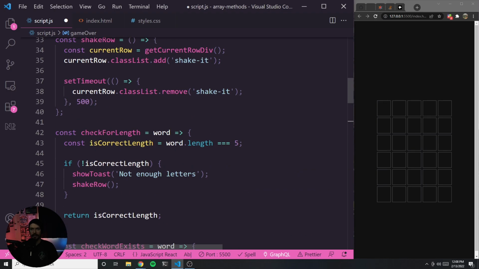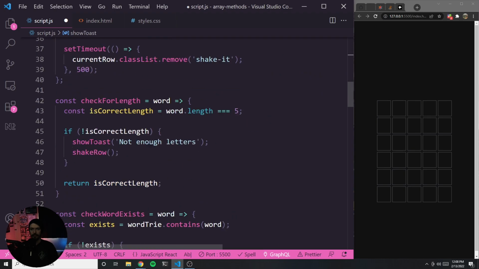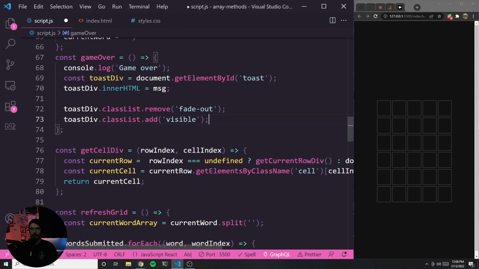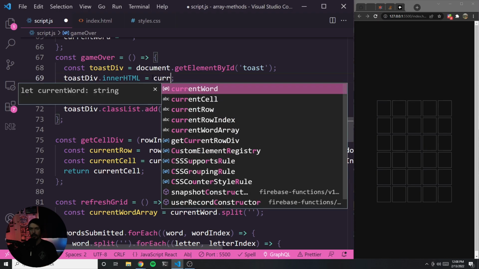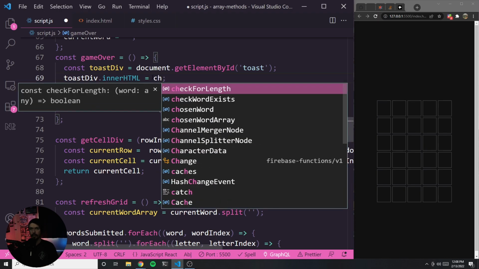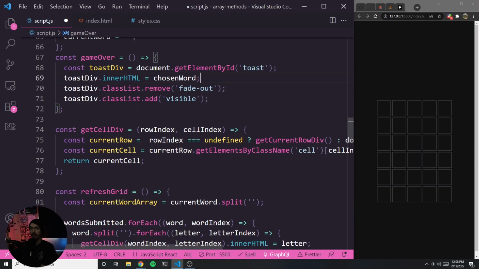What just happened? All right. So get the toast div, set the text to the word. So chosen word, get rid of the fade out class because that could still be there, add the visible class, and then we're just not going to add the set timeout. So let's see what happens.